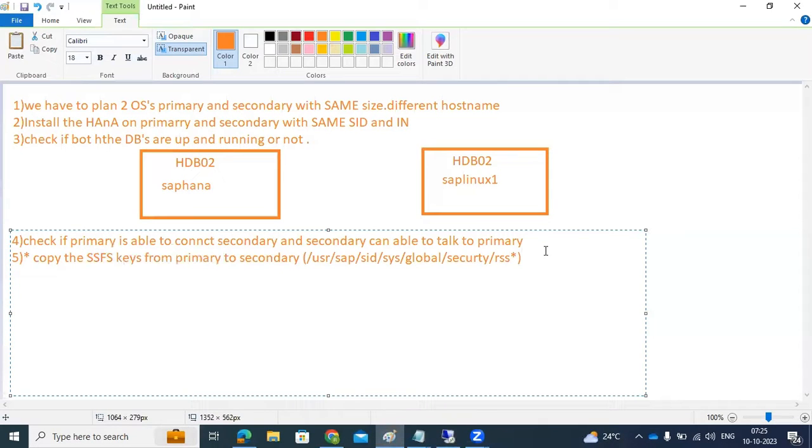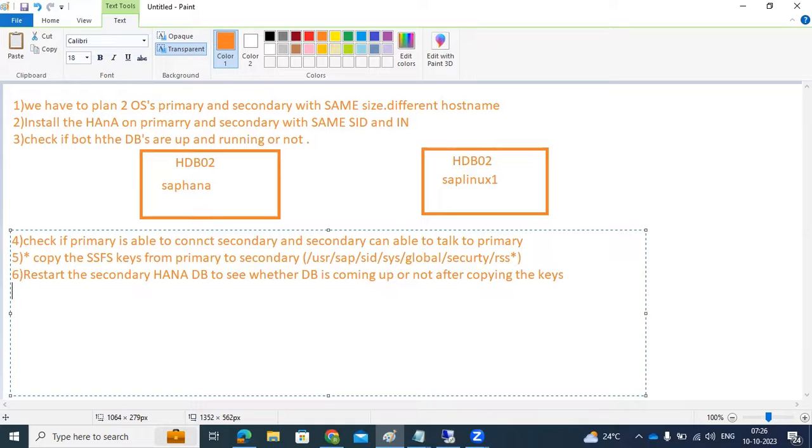So restart the secondary HANA DB to see whether the DB is coming up or not after copying the SSFS keys.